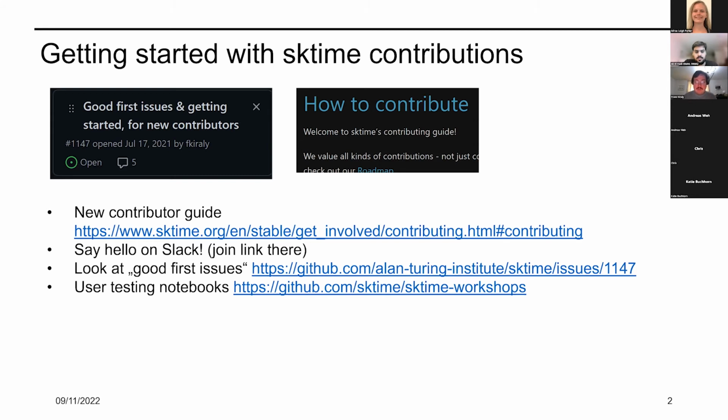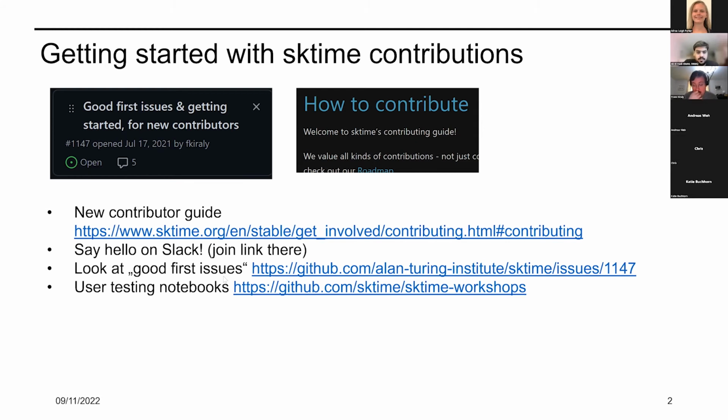Today, during the developer sprint, we're also here. A number of core developers will be here after this main event and help get you started. Same tomorrow. And even outside developer sprints, you shouldn't need to wait for too long to receive a reply. So I would highly recommend saying hello on Slack in the contributors channel. Currently the greet bot, I think, directs you to the general channel, but if you say hello in the contributors channel, that's where most of the core developers are also watching.